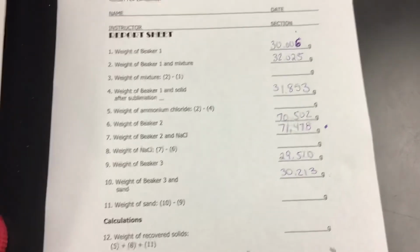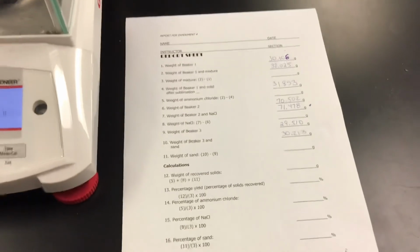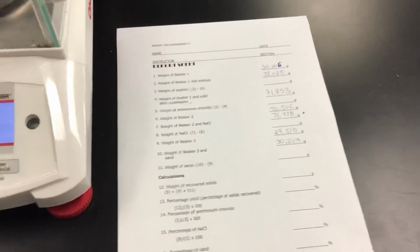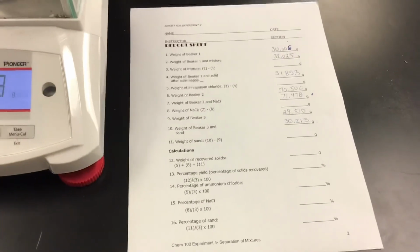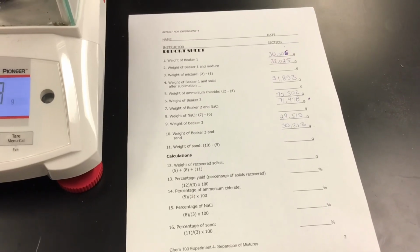All right, so you have all the data that you need to do this experiment, and all the methods that we did to separate those 3 compounds of the mixture were all physical means, right? They're not chemical. We didn't break anything apart. We just separated the 3 components. All right, that's experiment 4.